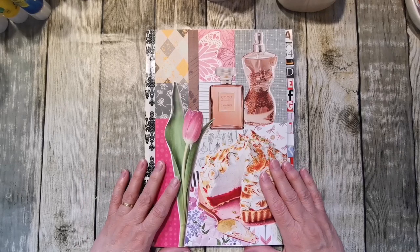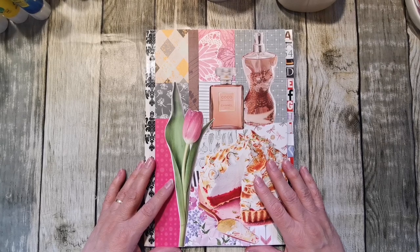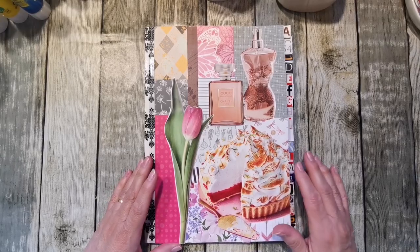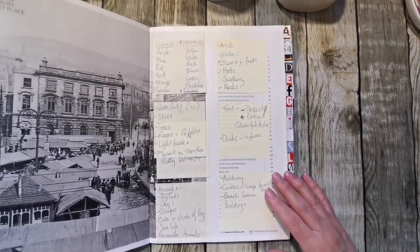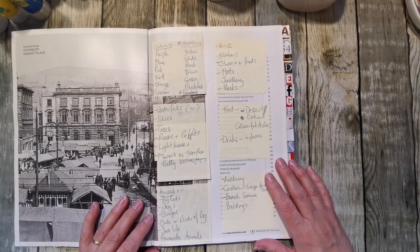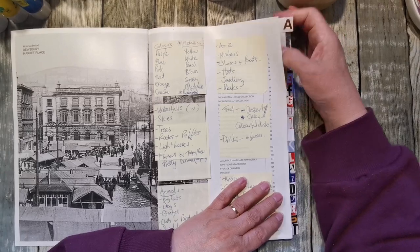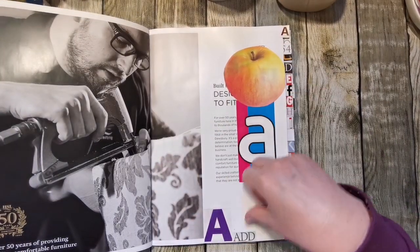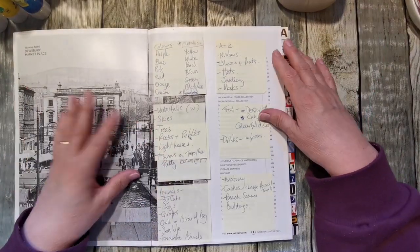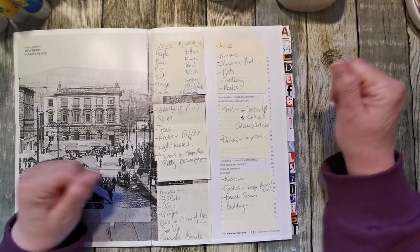So as I say, I've changed it from the en masse glue book to the Collective Glue Book. What you do is collect pages that you have chosen to find images for. I've basically got A to Z in here, so anything starting with A will go on my A page — I've got an apple and a couple of A's, words, pictures, letters, whatever. Anything that starts with an A, and that's all the way through the alphabet.